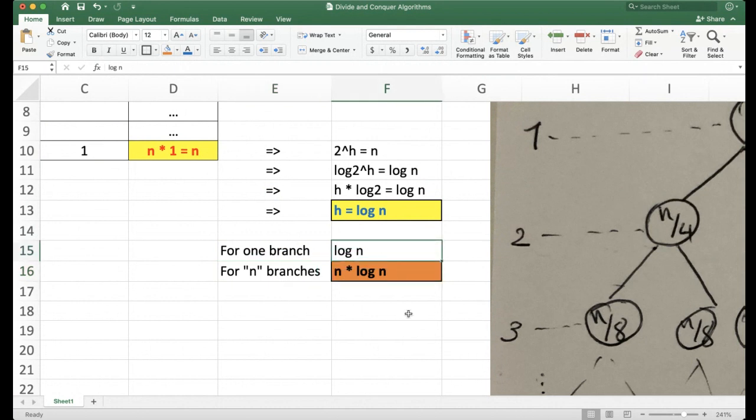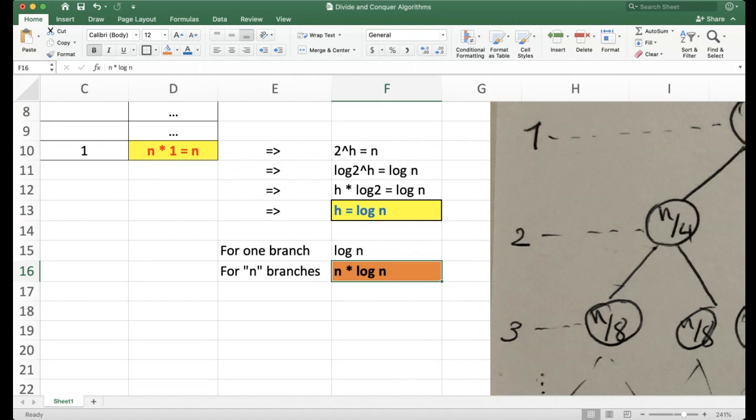So these algorithms all use a divide and conquer strategy, and they're all going to act as n log n. Of course, binary search also does divide and conquer, but every time it completely reduces the size of the problem. It gets rid of the other part of the problem completely. That's why it only goes over one branch of this tree, and that's log n. But in the sorting algorithms, we're not going to get rid of that, and so overall we have a problem of n log n size.